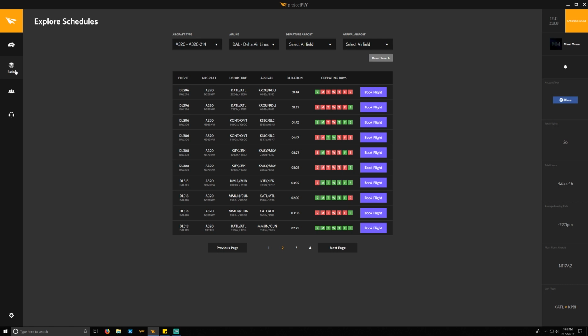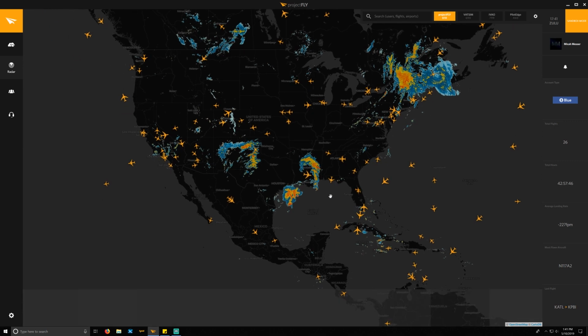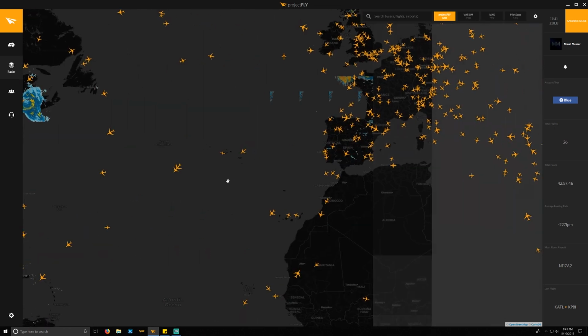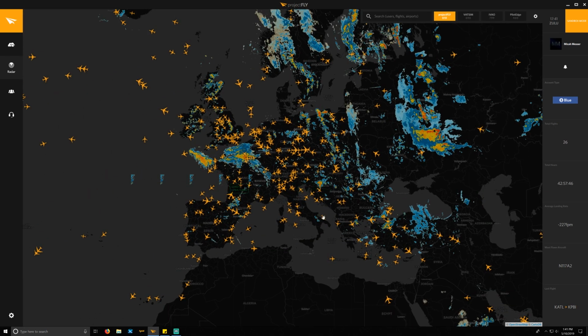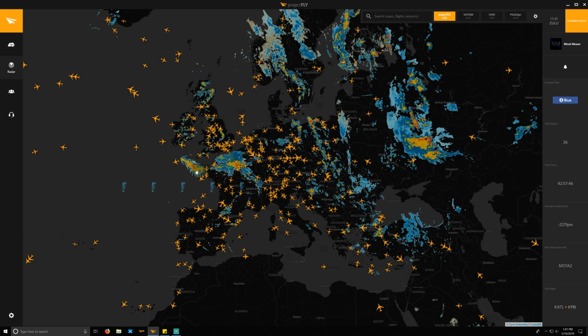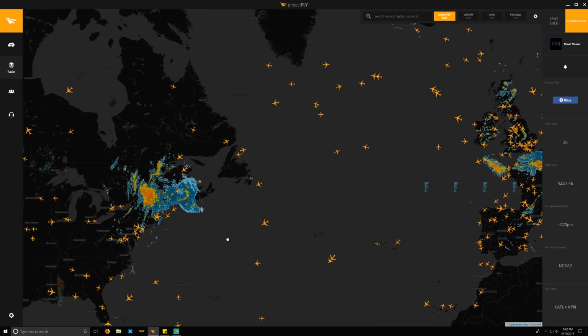Cool little feature there. Now, one of the things I like the most is the radar. The radar is a live radar showing all the aircraft, all the simulator pilots out there flying inside of Project Fly. As you can see, it gives you real-time weather. Really cool feature. It's for all over the world. As you can see, Europe is packed right now with Project Fly users. And we do have some weather moving in, looks like through France, heading into Germany. So it's really cool to see that kind of an option for you as well.